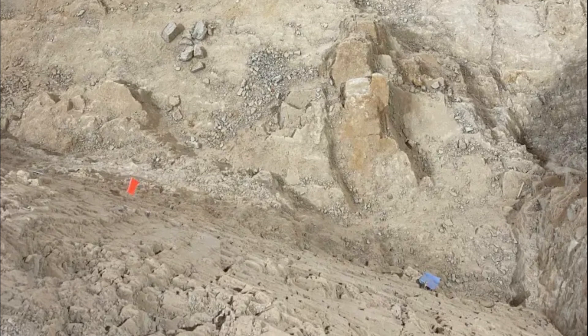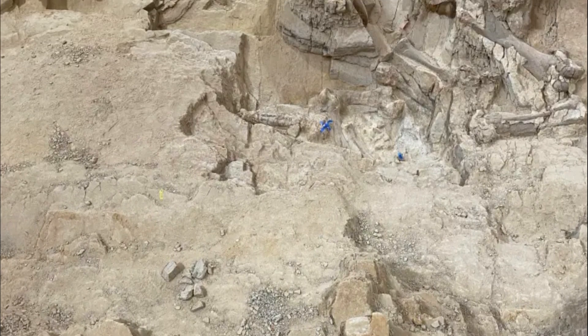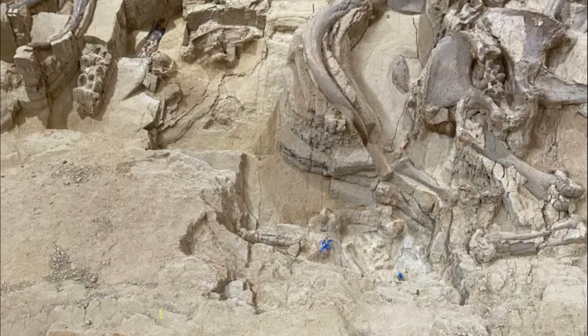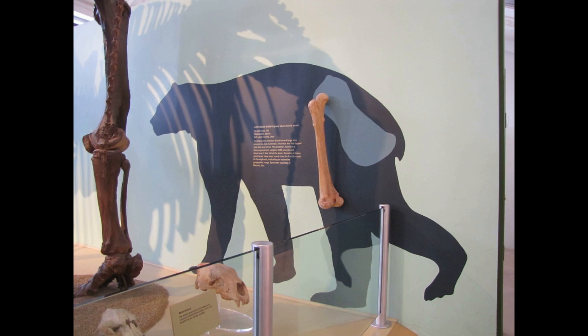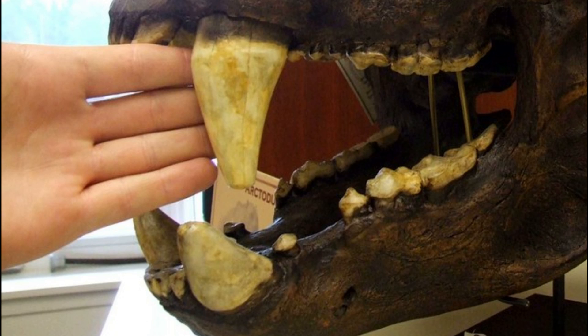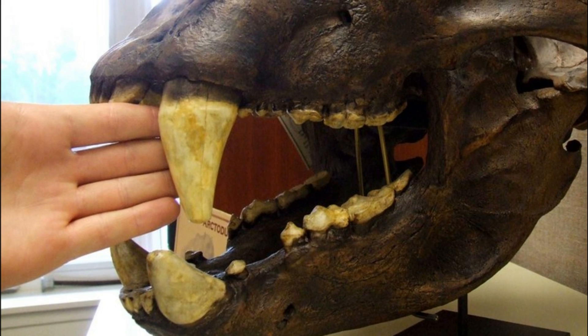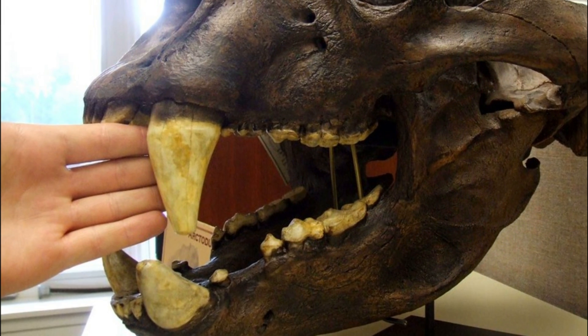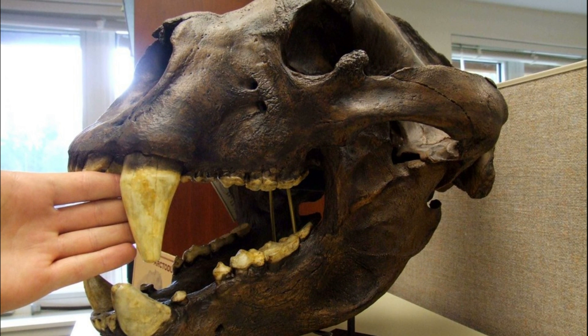Still, there was enough to scientifically piece together some of the story of this giant short-faced bear by Gillette, the Utah paleontologist, and David B. Madsen, both of whom worked at Utah's Division of State History. First of all, it was big — likely in the same ballpark as a giant found in the early 1980s near the ancient Lake Bonneville, estimated to weigh around 1,400 pounds. The Huntington bear also had large teeth, a tall nasal cavity, and an exceptionally squished snout. This individual was distinctly short-faced and extreme among the short-faced bears, Gillette and Madsen wrote.